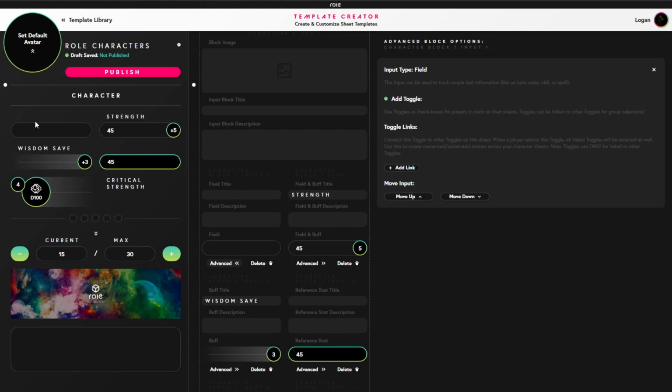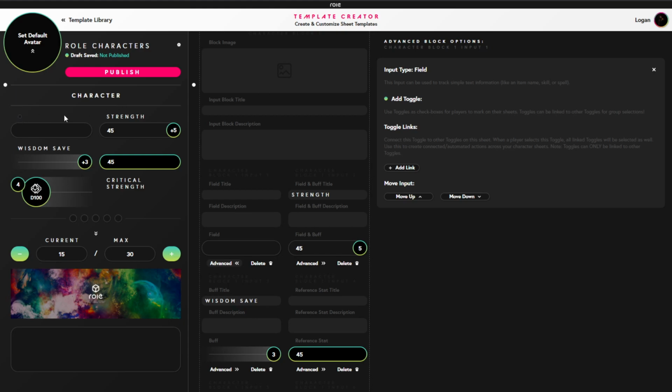For example, to use the most common example, you might have a list of skills. Let's say you've got 12 skills, and your character is only able to specialize in 3 of them. They may have stats in all of those skills, but they may need to mark which ones they are specialized in. So if you had a toggle on every single one of those skills, they could toggle on the ones that they specialize in and leave the other ones blank. You could use toggles for other things too.